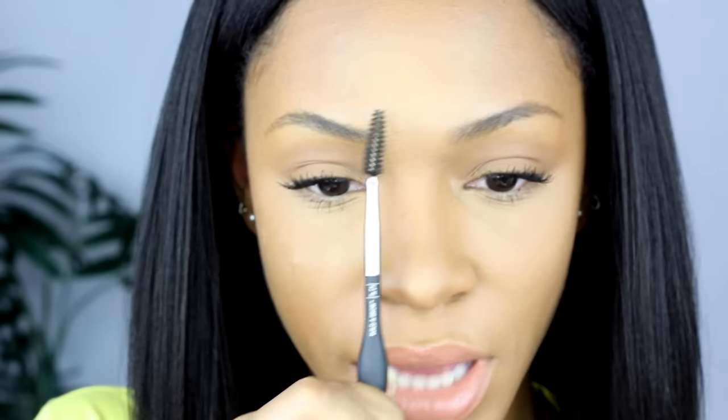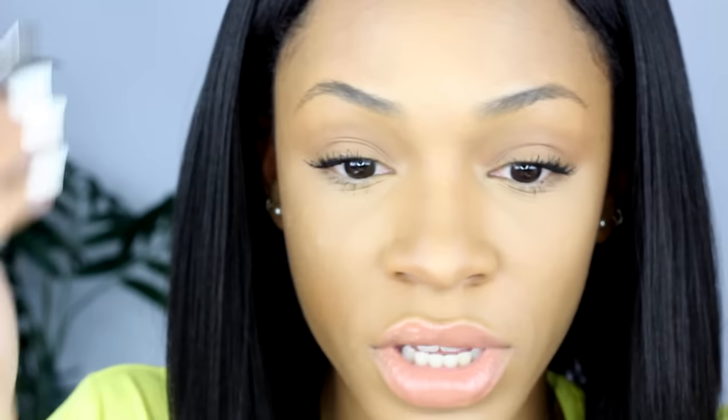I fill in my brows pretty generously — I try not to shy away from filling in the brows. I like my brows to start where my nose contour would start, so right here on either side of the point of my nose. I know that's a little too far in for some people, but I feel like too many people start their eyebrows at the beginning of their eye. I'm starting here at the beginning of the arch of my brow and just filling that in.